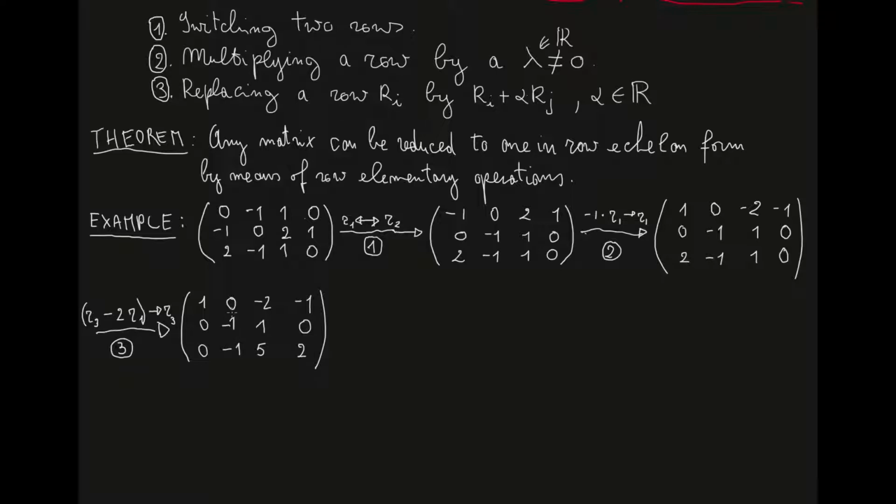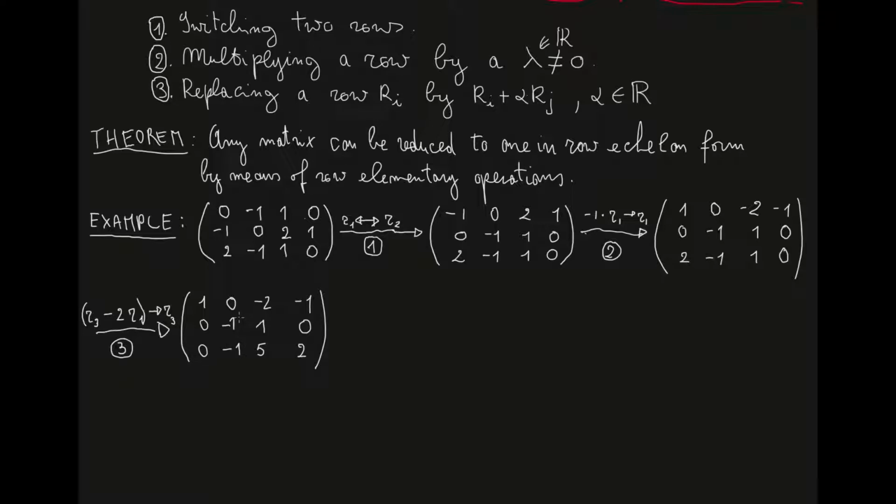So we are going to use the second row to do this. Notice that the second row has a 0 here in front. So if we multiply the second row by any coefficient and we sum it with the third row, we are not going to ruin the work done so far to make 0 this first coefficient. It will always be 0 anyways. So we are going to use the second row, and we will find the coefficient to multiply the second row by in order to kill -1.